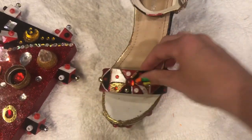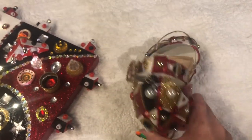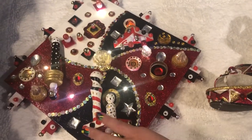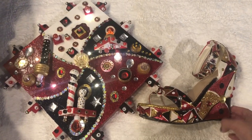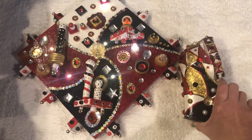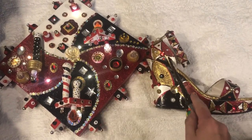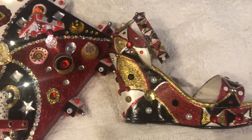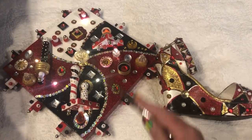I will wear the shoe out. I've worn it to supermarkets, fancy events, and just everyday type of things. When I got it, it was just a very plain white shoe — a white wedge — and I decorated it. As you can see, the shoe and the art piece share very, very similar patterns. We have black and white and gold and red all around the shoe. The shoe is very, very glittery, as is the art piece, even if that's not showing on camera. So this is the red set.